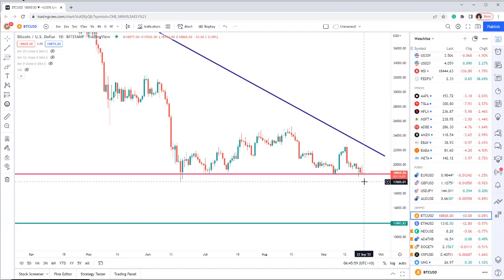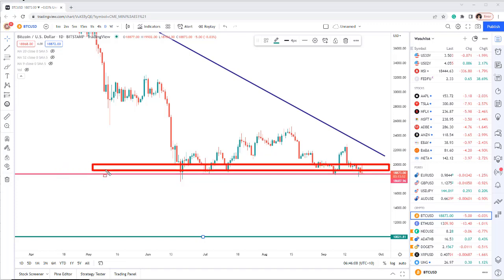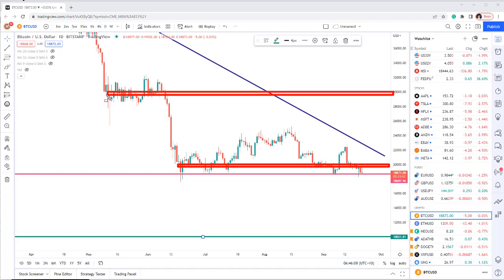once we actually break this level through here, we're probably going to have to move down, possibly even down to 10,000, because it does look like, if you see this here, see how we have the 30,000, or the 20,000 was a significant level. The 30,000 was definitely a significant level in the market. 10,000 is probably going to be a significant level in the market.